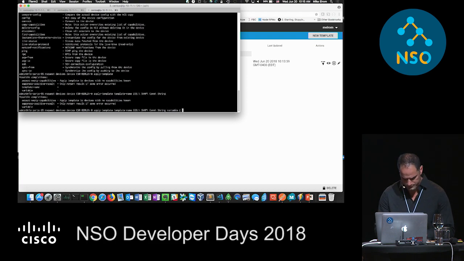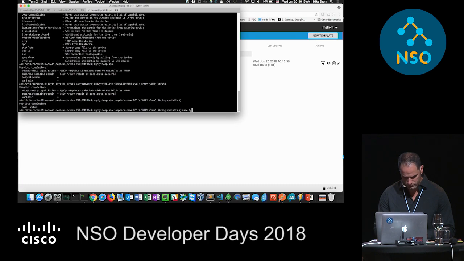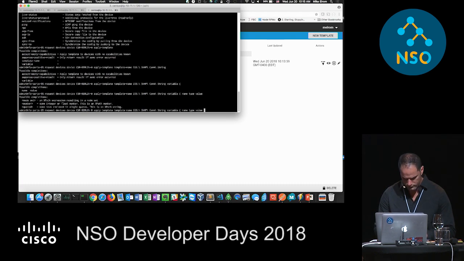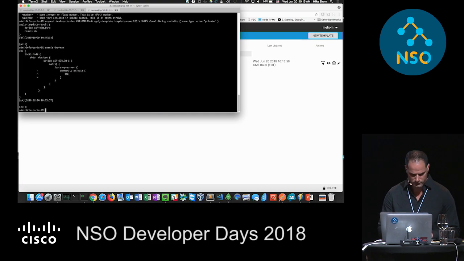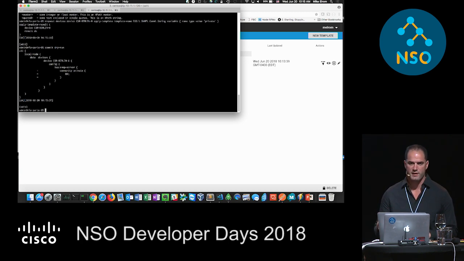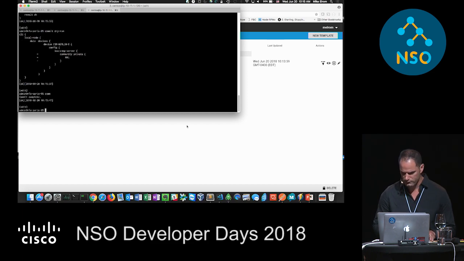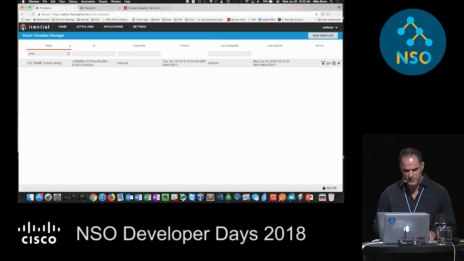I'll set my variable. Set that to private with quotes. Pass that in. So you can see here we can either do it from Pronghorn using the netconf API, or we can publish it as a template into NSO as well. Another option here is you can kick off a workflow in case you have some operational controls you want to put around that. That'll just take that and pass it into a workflow with the pre-post checks and so on.